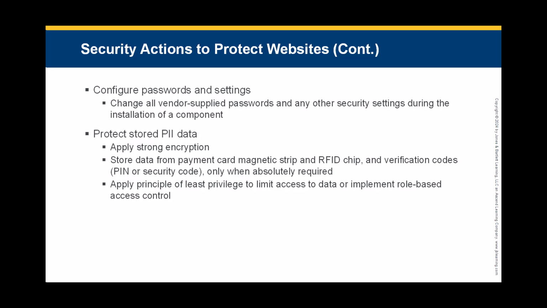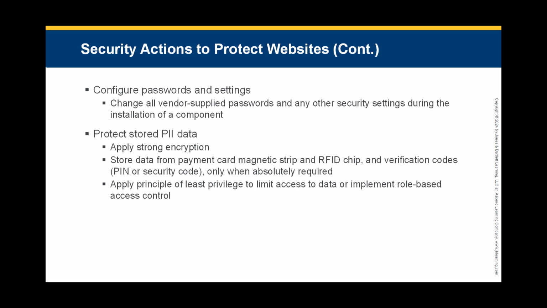The slide also emphasizes that sensitive payment card data, such as magnetic stripe data, RFID chip data, and verification codes like PINs or security codes, should be stored only when absolutely required. Many security standards, including PCI DSS, explicitly prohibit storing certain types of card data after authorization. Storing unnecessary sensitive data dramatically increases legal and security risk.